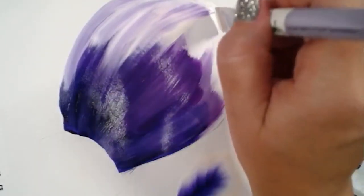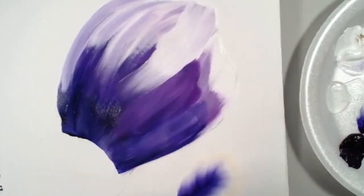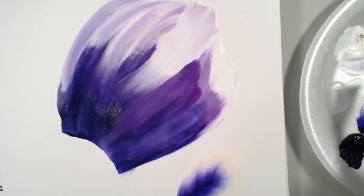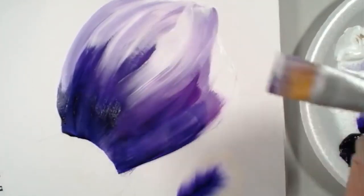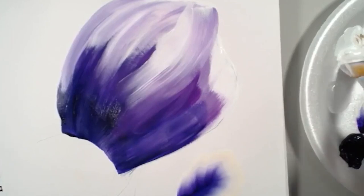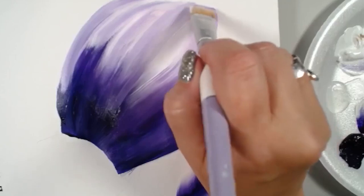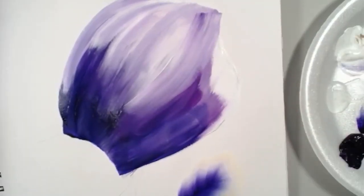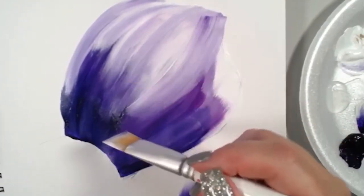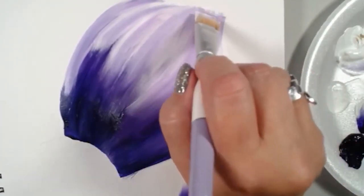Pick up fresh white. Now what's important is, I'm wiping off my brush because I just picked up a whole bunch of purple. What's important is when you're stroking that you think about the flow of the petal, okay? So right from here might be where it's bending over and flowing this way and that way. Okay, so you want to think that it's not all straight.